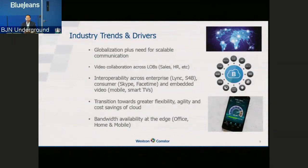In terms of the opportunity, much of what we're going to talk about will resonate with you — maybe some of the environments you're operating in, some of the customers you have, and conversations you're probably having with those customers. From our perspective, in terms of the industry trends and drivers, the top four or five include globalization, which is really coming to the forefront right now. Organizations are getting bigger, there are lots of mergers and acquisitions, staff are located in offices all across the globe, and it's important for them to be able to connect and scale the service seamlessly without buying more hardware.